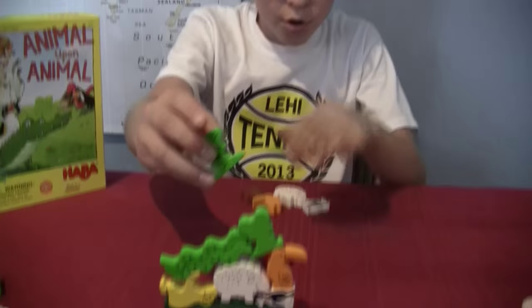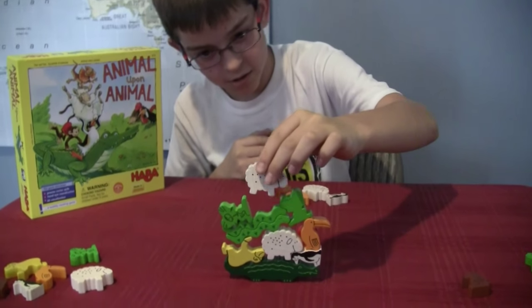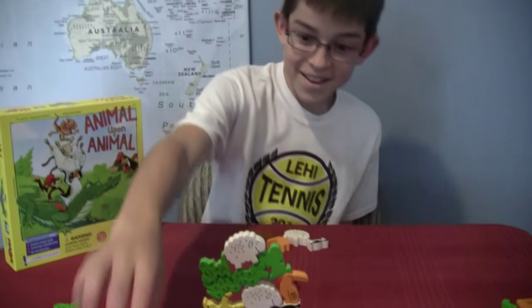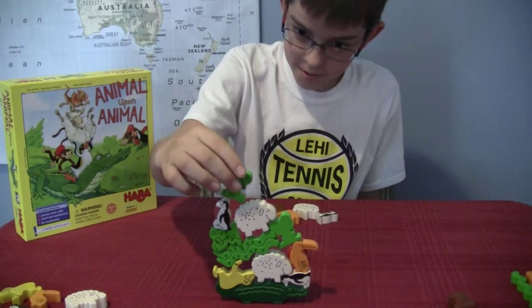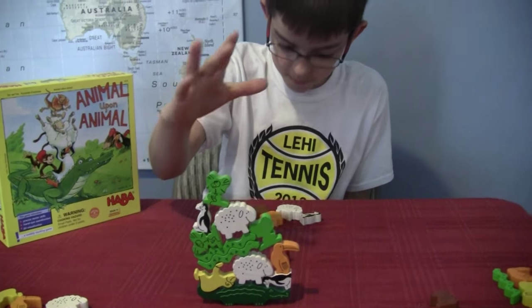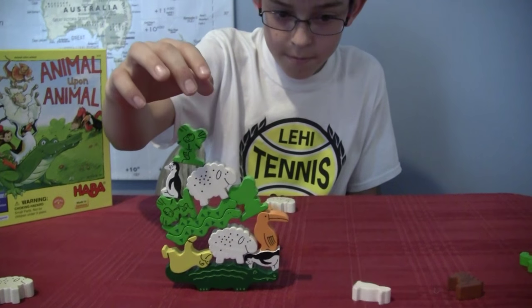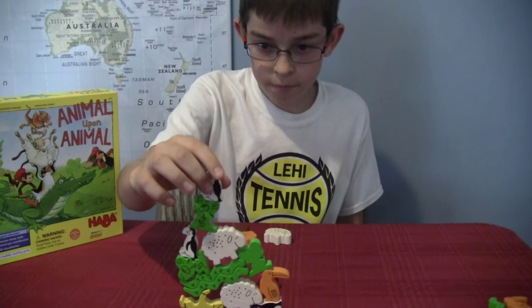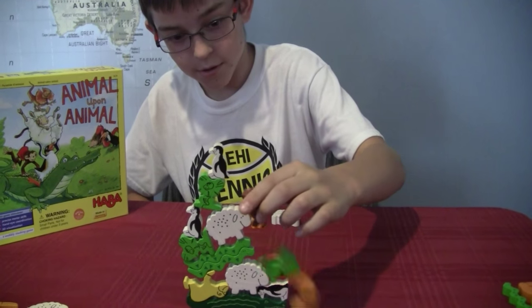Then I put my thing on. Oh, nice. The balance. Okay. They put their thing on, and it stays balanced. You're doing pretty well. Yep. So if one falls off, what happens? I take it back. And it goes on to the next player. Okay. Yeah. I put it on. Let's pretend I actually put it on.